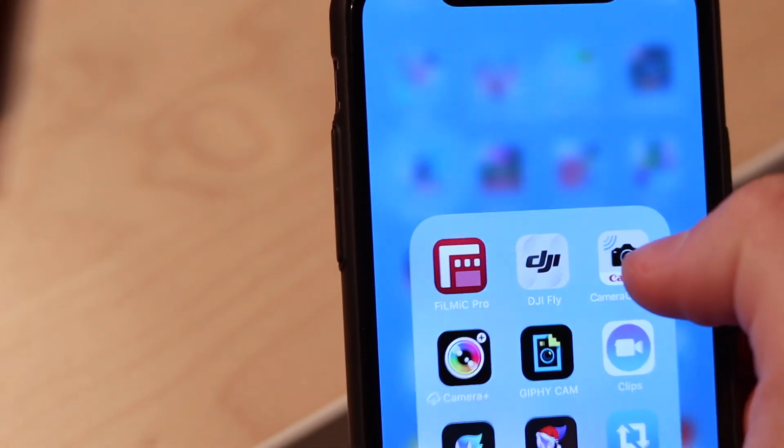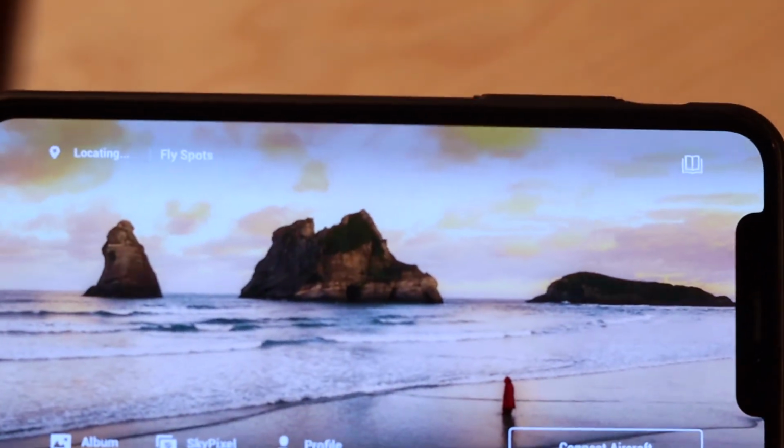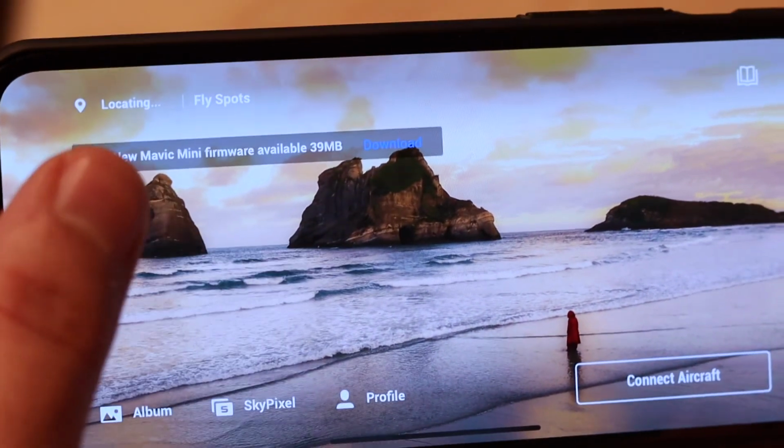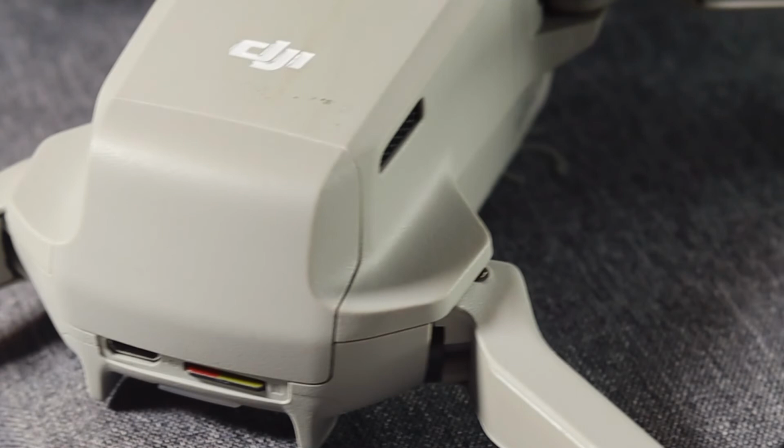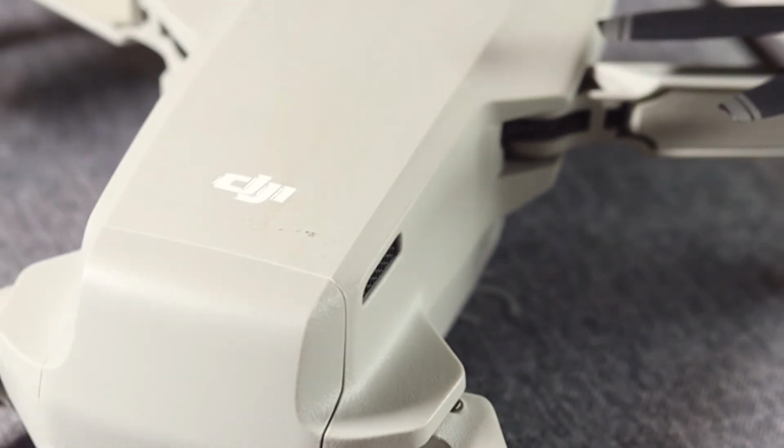If you would like a product review, this is not it. I will leave a link in the description for a good product review, but this is an experience design review, or UX and UI design review, of the Mavic Mini app. It's a really good example of three points of interaction between the controller, the drone, and the app, of course. And I thought it would be a really good example to look at together.